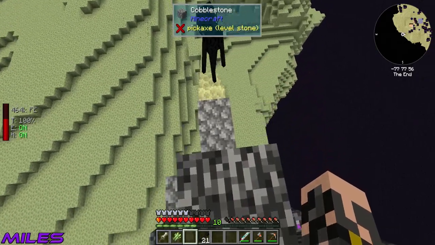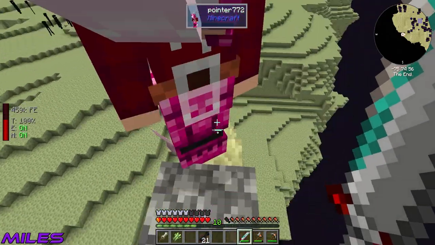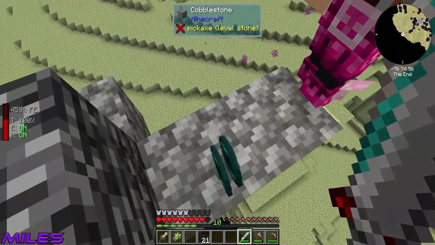Okay, here we go. Did you build these nice steps? No. Oh, wow. Okay, here we go. Boom. Does this guy mind? Stop trying to push me off the edge.